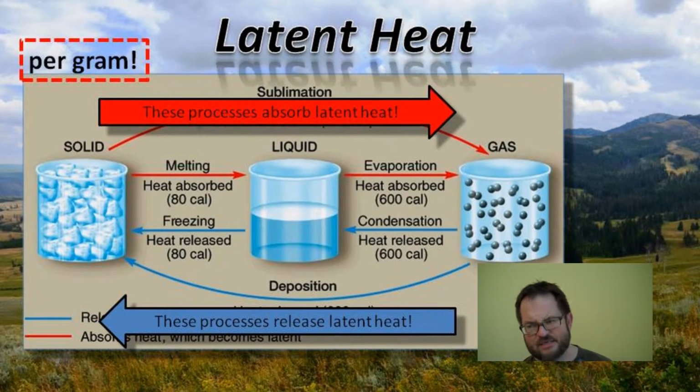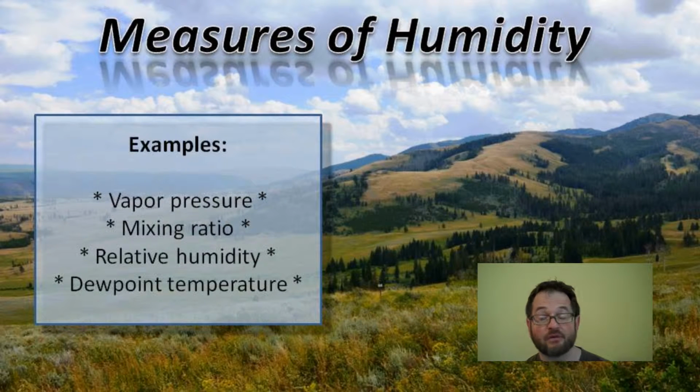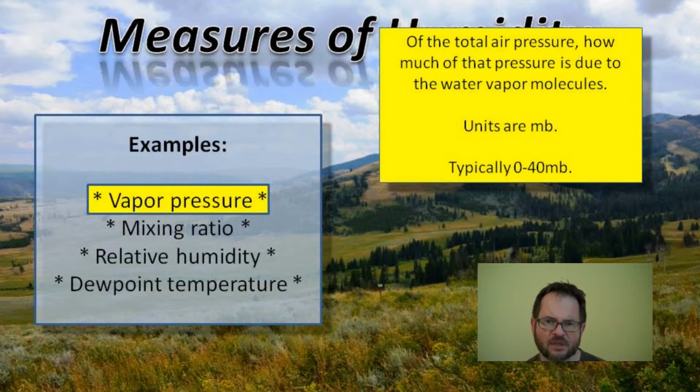Now, obviously, humidity is an incredibly important concept in something like atmospheric sciences, and as a consequence, we have a number of different ways to describe the amount of water vapor that is in the air. We're going to be focusing on 4 of those ways in this lecture. One of them is to describe water vapor in terms of its vapor pressure.